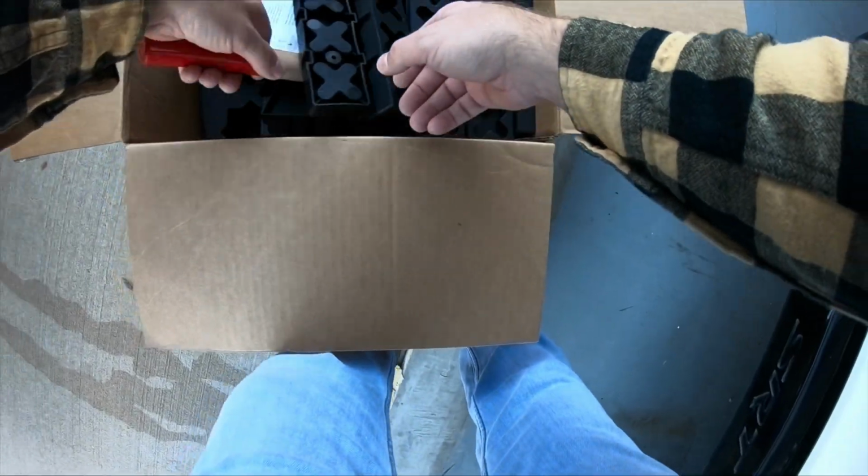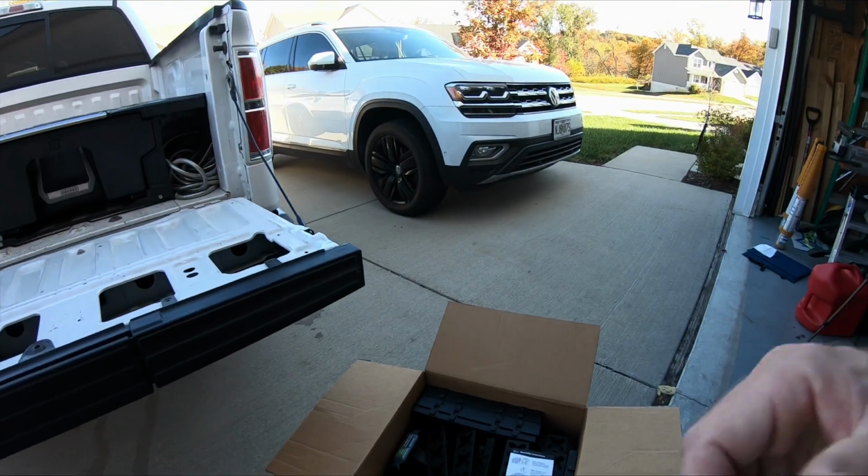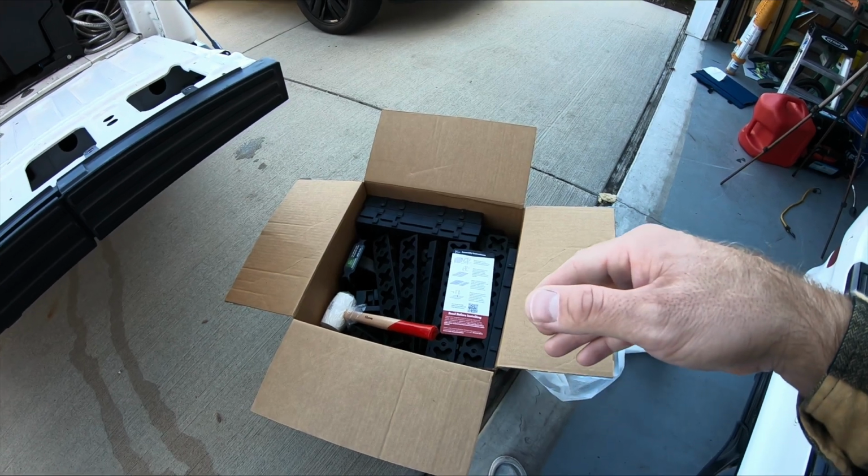The guys at Tmat sent me this. Looks like they sent me a little mallet too. That's pretty sweet. I actually reached out to them. They did not reach out to me. Saw this on social media, and I was like, that is awesome.